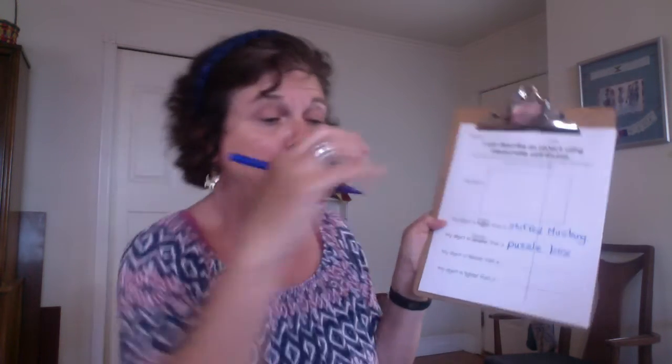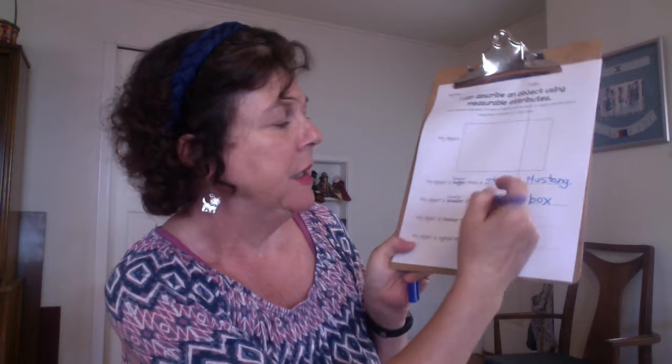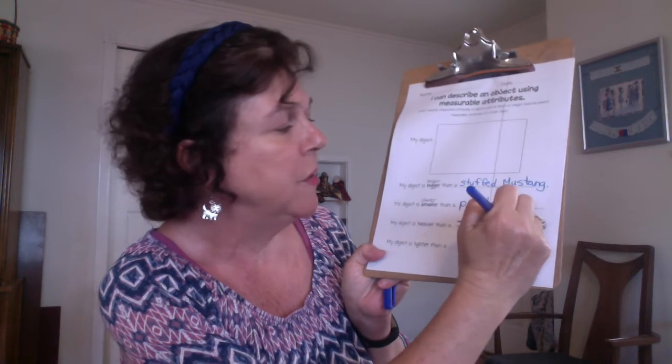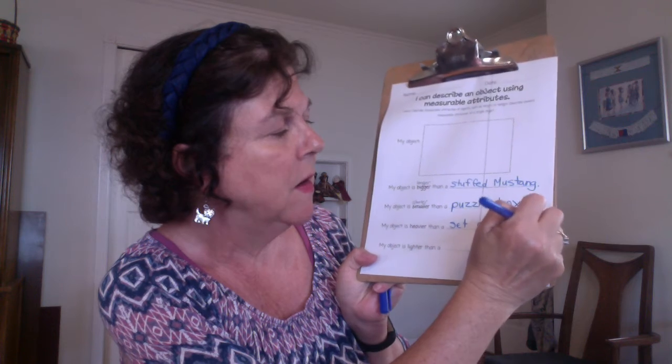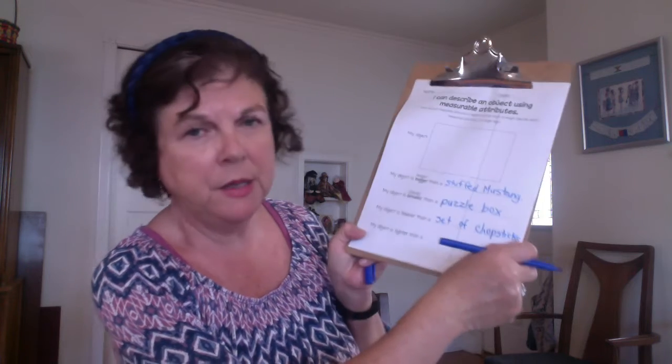Now heavier. So my Wonder Woman, what is she heavier than? Here she is. She's made of plastic, so she's not super light. She's definitely heavier than chopsticks. Chopsticks are pretty light, right? So I'm going to put my object is heavier than a set of chopsticks. Make sure you have your period on the end. Mine had to write too far, so I wrote over the period and I need to put it at the end. Then one last thing.